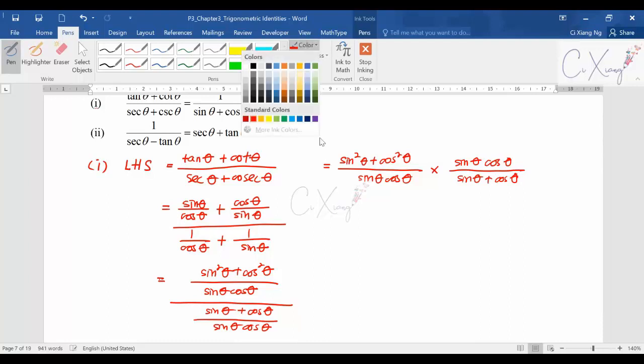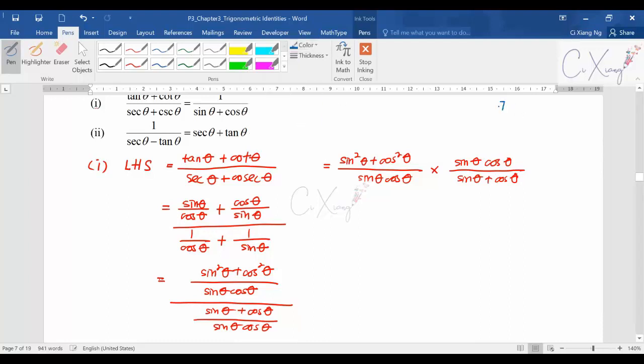If you don't know how I get this, just think again about what you learned last time. Let's say I'm having 7 over 3 divided by x over x plus 1, how can you simplify it? It will become 7 over 3 divided by x plus 1, right? Then you have to change it to multiply, which is x plus 1 over x. So this is the same concept that we learned before.